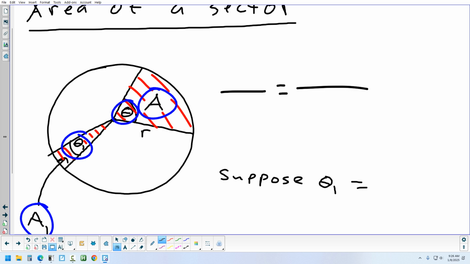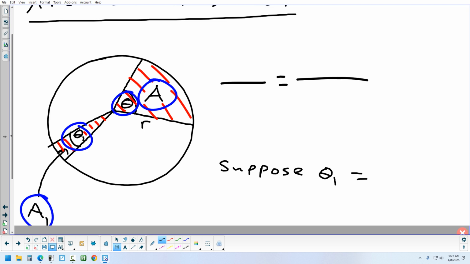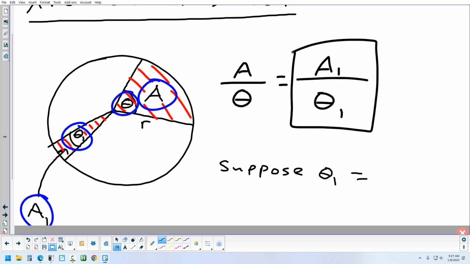Anybody think they could tell me what I could put on the left side? Yeah. Area over theta. So we did A over theta. Now when we set up the right side, we just have to set it up exactly the same way. Yeah, do you want to tell me the right side? Yep, A1 over theta 1. When you write something like that, what you are saying is these two things that I just wrote down are directly proportional. That's what that means. But to make that useful, you've got to fill in a fact that you know is true on one side.